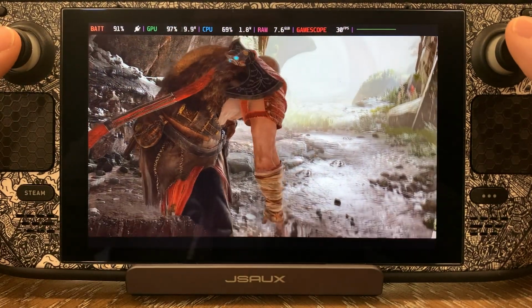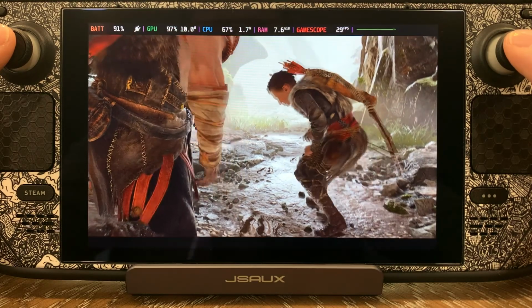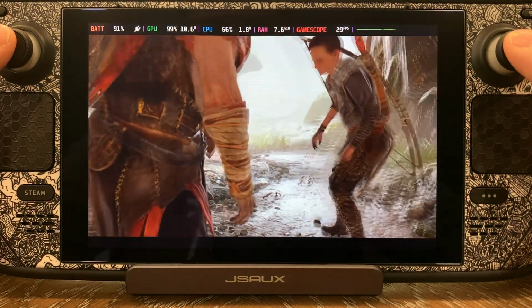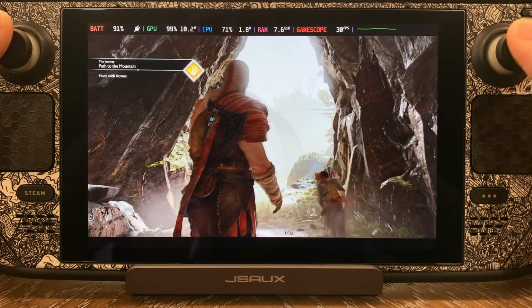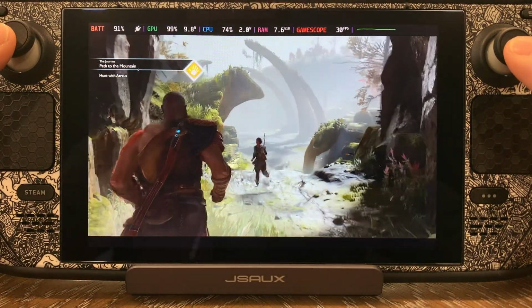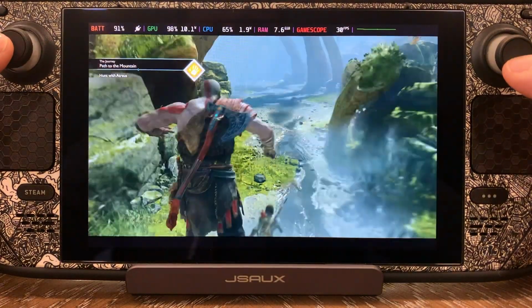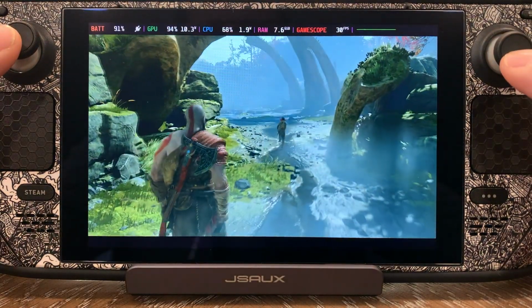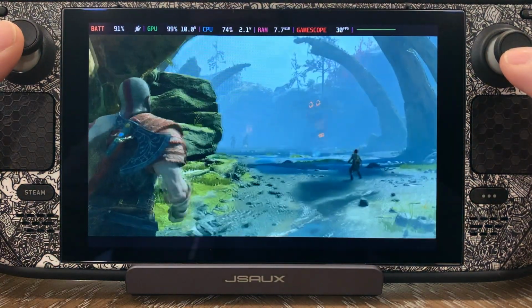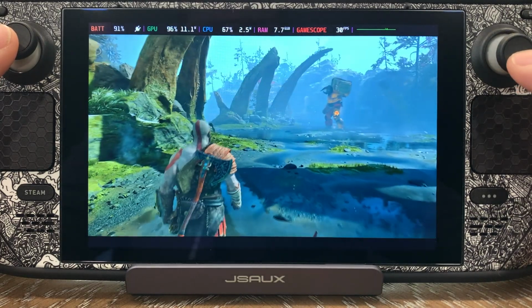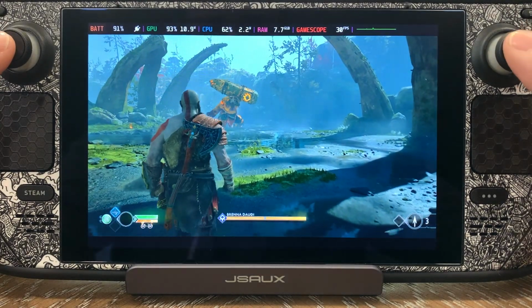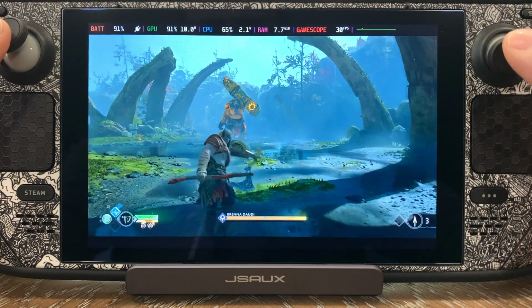See another one of those cutscenes, you can see where it dropped briefly. Now this battle up here, I've noticed, it will sink down just a little bit. You'll see the FPS up there. But like I said, with the performance overlay off, you would never know.